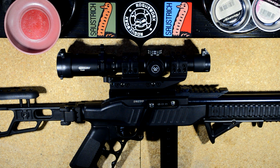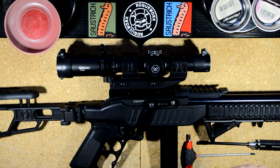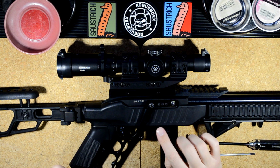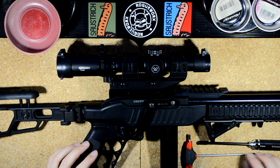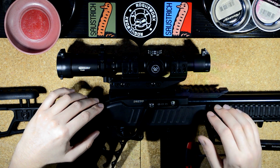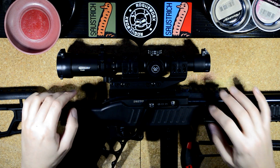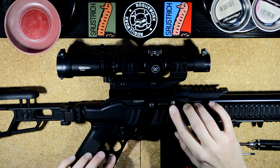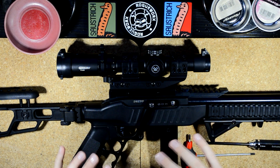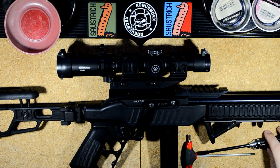Okay guys, before you go, one more quick note, because I know this is going to come up. The observant ones among you may have noticed that we put the underlever on after we'd put the receiver into the gun. That means if you want to take your receiver out of the gun, you now have to remove the underlever first. You cannot disassemble the gun by just taking these two body screws out and pulling your receiver out like you normally would. You do have to take the underlever back off the outside of the gun, because it will not pass through the slot that the trigger neck normally goes through.